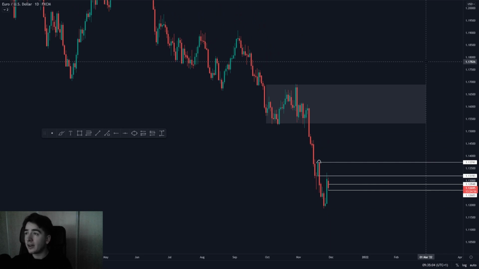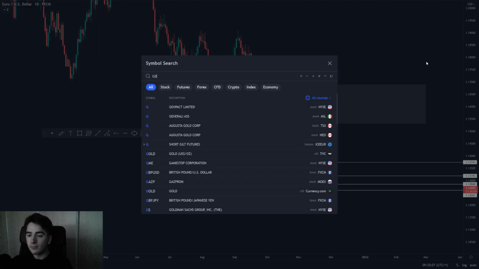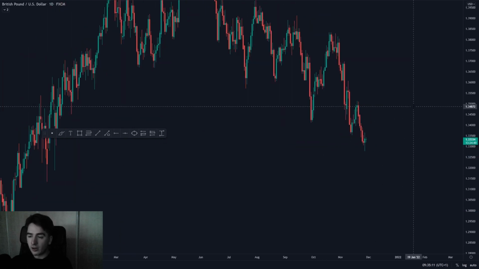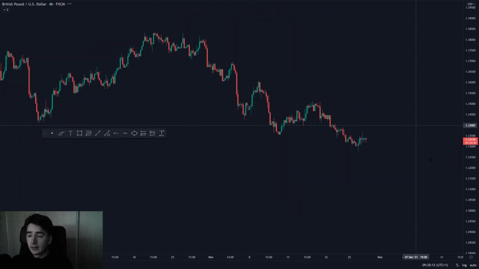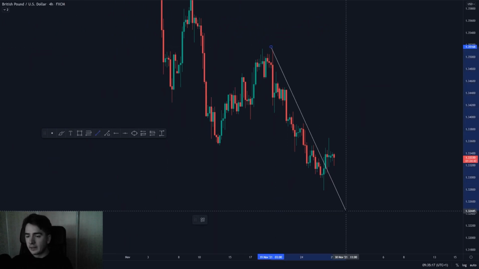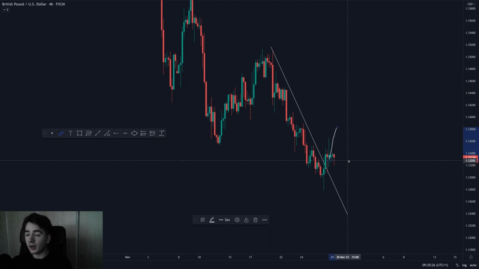Let's head over to our next pair, which is... Pound Dollar is very bearish at the moment, very unclear chart-wise in my opinion. But looking at the 4 hour, it's kind of what I said last week. What I explained last week, we had this descending trend line and liquidity was being built up above it. So what has now happened, as you guys can see, we've seen a pump above that trend line, grabbing the liquidity which lies above it.